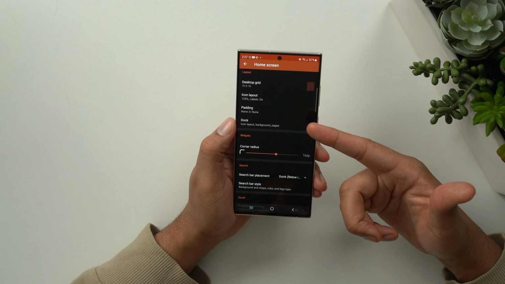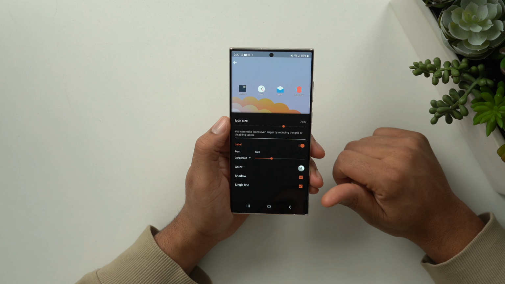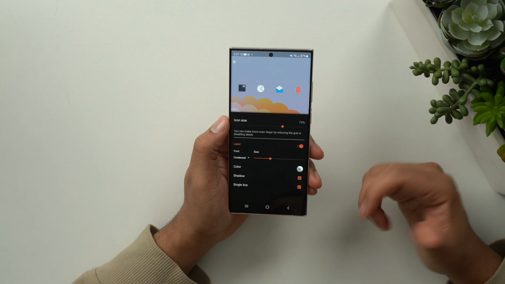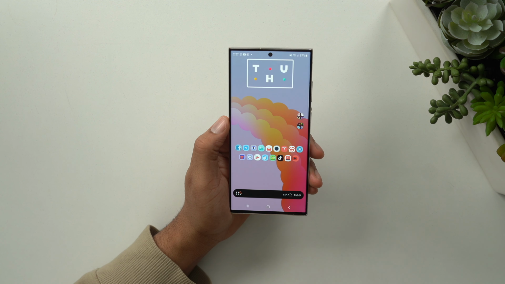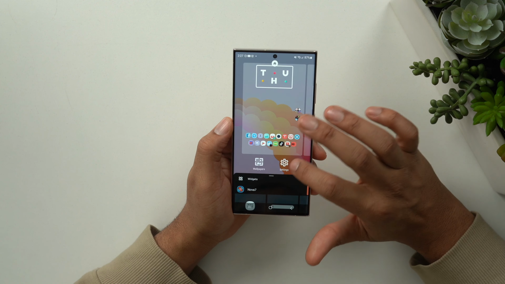Also, back in the screen, you can add padding, so you can make sure the icons have more space between them, or you can have less space. And then you can also turn off the labels for the icons, so the icons will not tell you what they actually are. I have them on just for this video, but typically I have the labels off, so there's no names other than them. Kind of gives you that even more smooth look as you see right here. But for the sake of the video, we are going to turn the icons on.